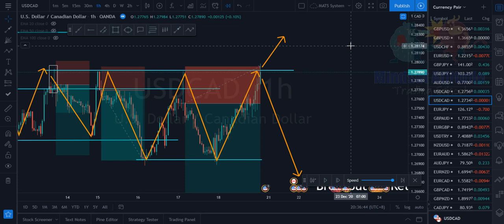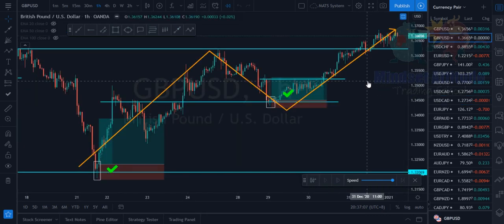We will lose. Trust me, we will lose. There's no 100%. There's no holy grail saying that the system will win every setup. No way. It's multiple setups combined together, and we see how the probability works out. That's the holy grail, not the setup as the holy grail, but the whole system as the holy grail. All right, I just wanted to share with you how this system works.